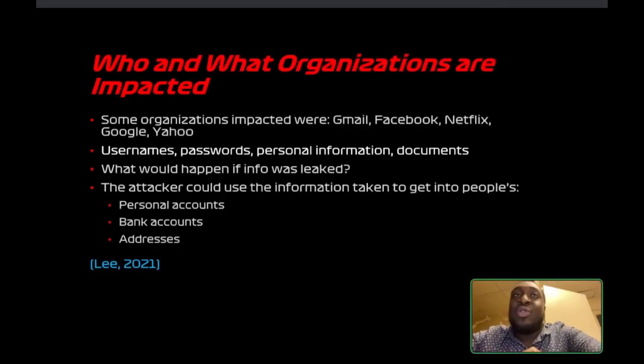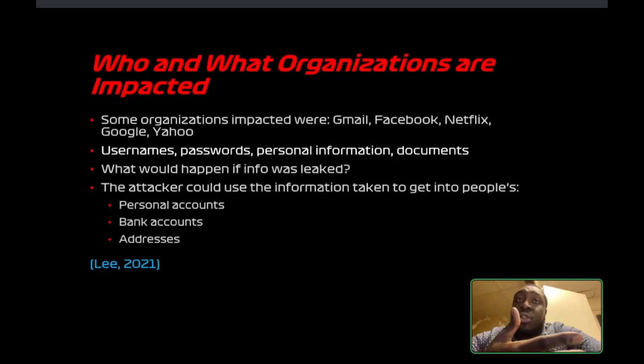Thank you. So just who exactly was impacted by the Heartbleed bug? As you can already tell, the Heartbleed bug has the capability to penetrate any individual system carrying the initial version of OpenSSL. Mega organizations such as Google, Yahoo, Facebook, Netflix, and many, many more were affected by the Heartbleed bug. And as mentioned earlier, the bug could reveal personal information such as bank accounts, house addresses, and even government records.